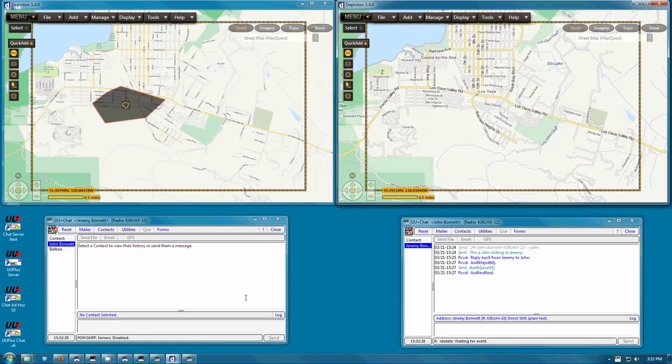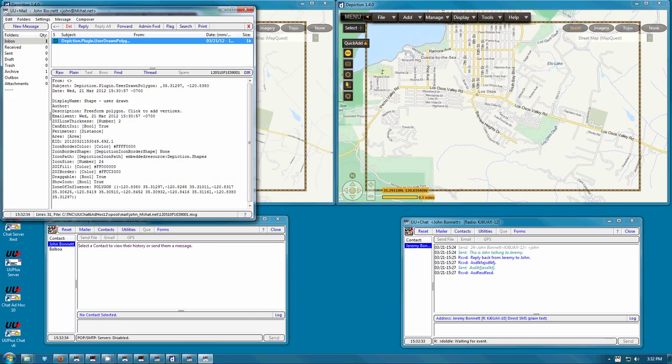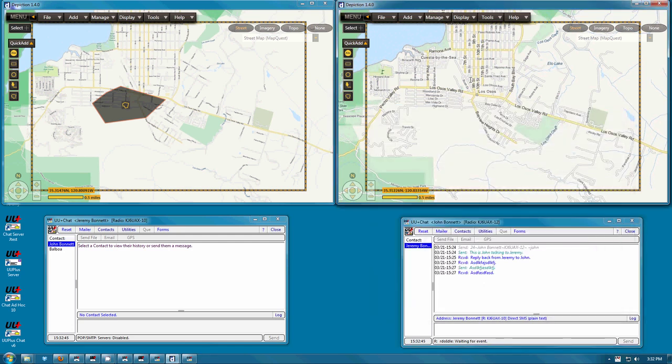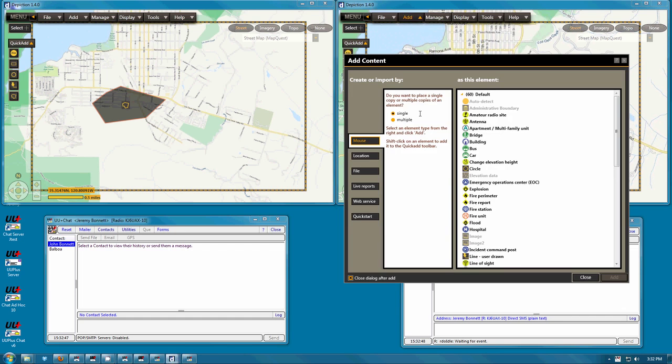Okay. So I have this Depiction element in here, or at least I should. That's right there. There's the email that we sent over the chat software. And I'm going to get that email by popping it from chat into Depiction, if that makes any sense. So my account that I am popping is john@hfchat.net.